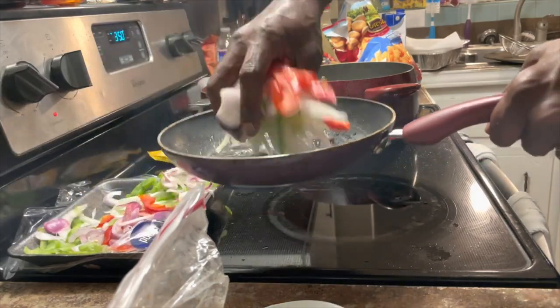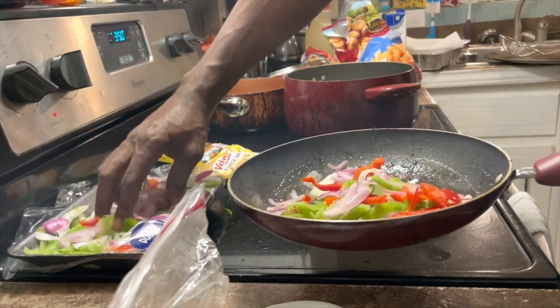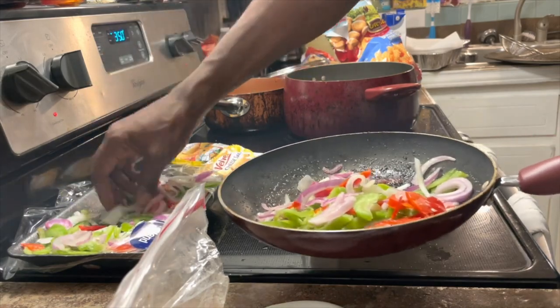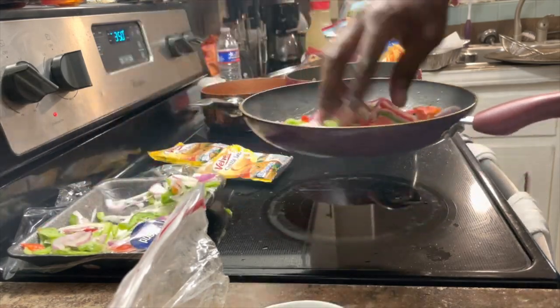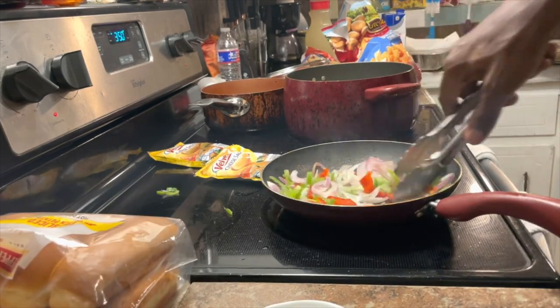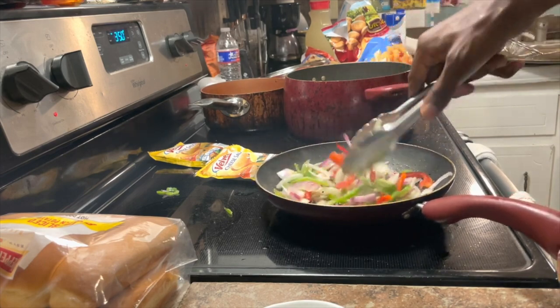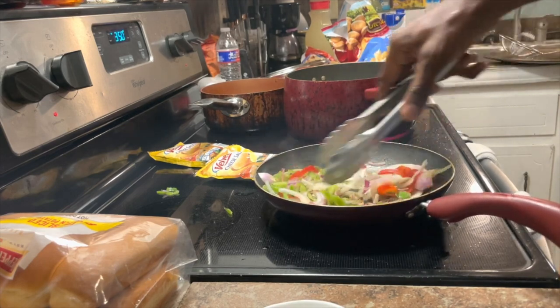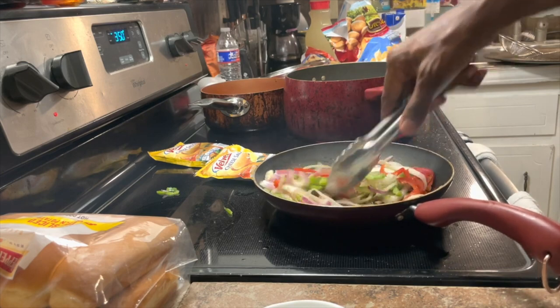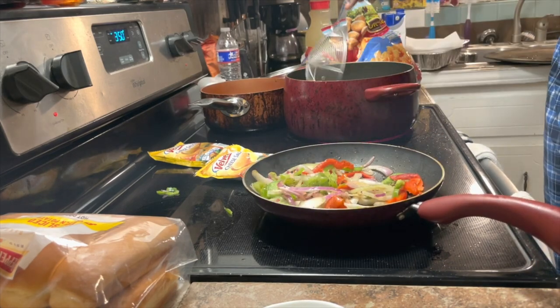Vegetables in the pan. I love vegetables. Vegetables go hard with everything. More vegetables, the better. We're gonna saute our onions and vegetables till they're brown and caramelized. Is it caramelized or caramel? Working our fries over here at the same time.